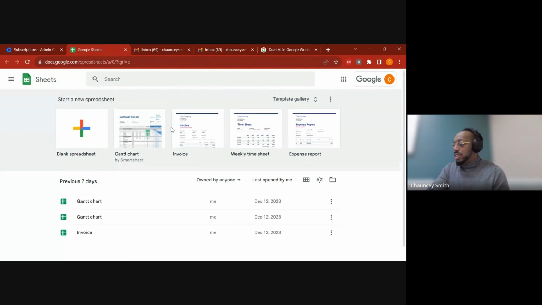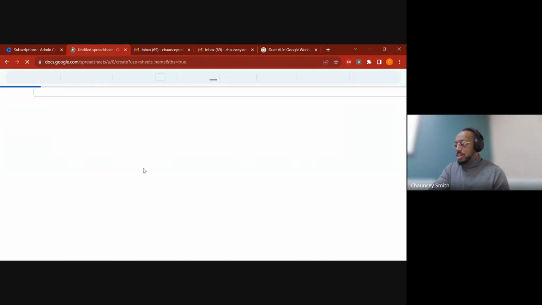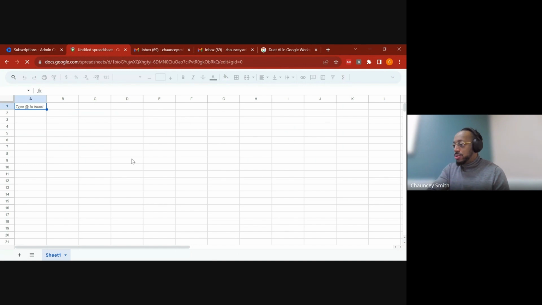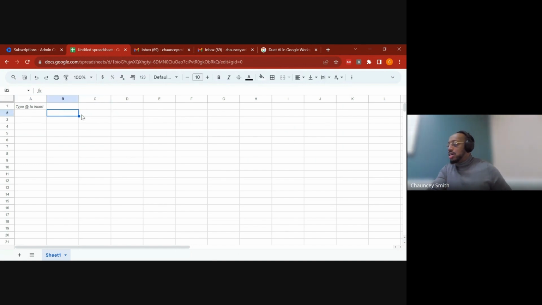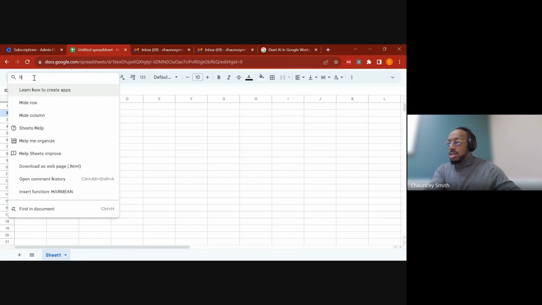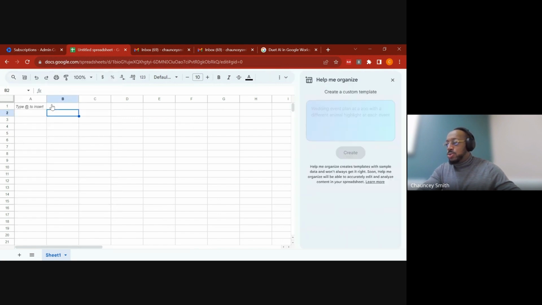So we'll move on to the last demo. This is within Sheets, and I'll start with a blank spreadsheet. Again, I'll ask for audience participation. Do you guys have any suggestions that I can type in for Sheets? I'll just put in "help me organize." I can put in any suggestion here.